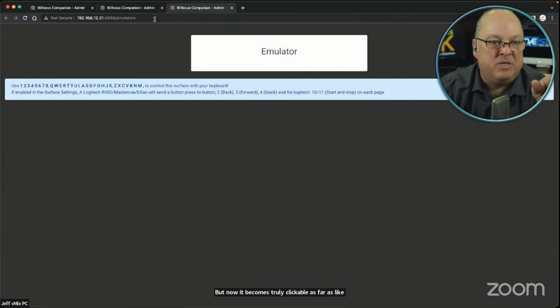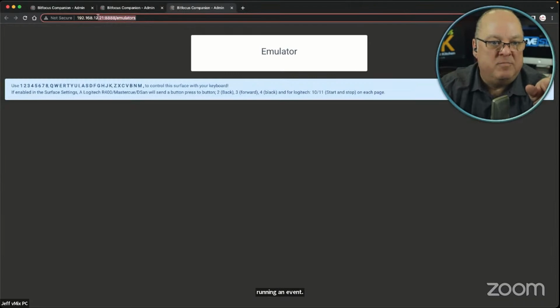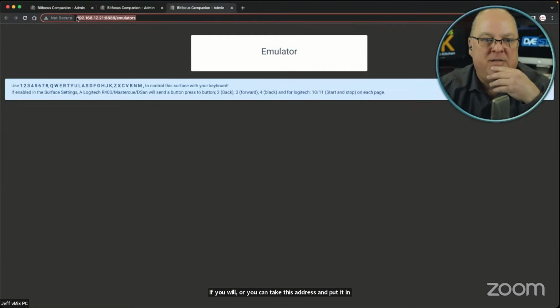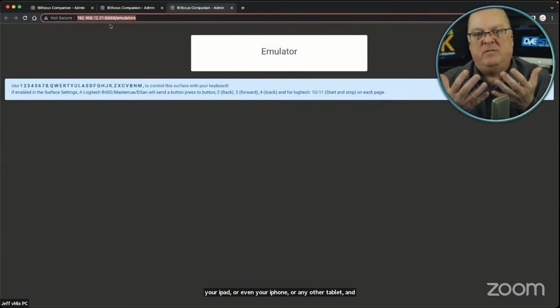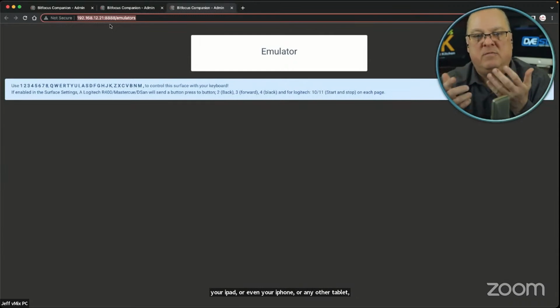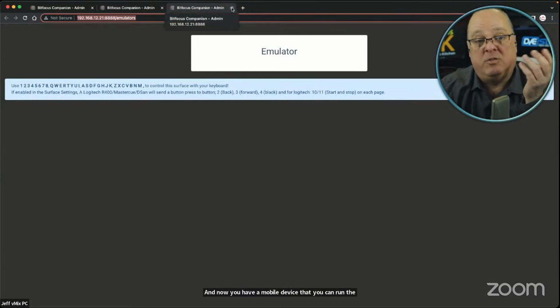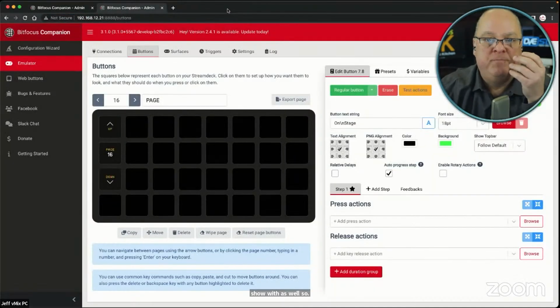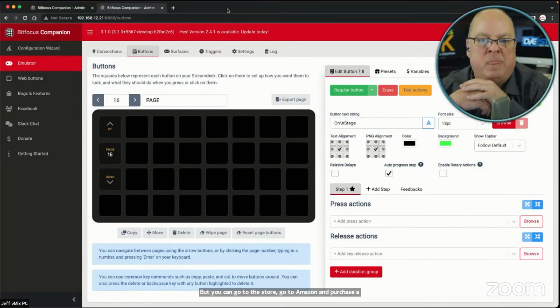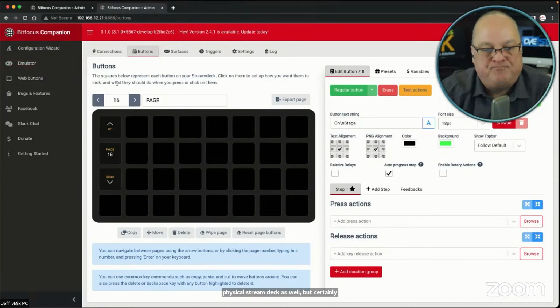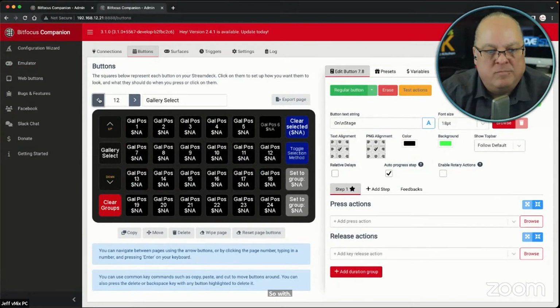Or you can take this address and put it in your iPad or even your iPhone or any other tablet and just hit this address. And now you have a mobile device that you can run the show with as well. But you can go to the store or go to Amazon and purchase a physical Stream Deck as well. Certainly it's simply an option. So, Jeff, can you go back to the emulator and actually push the emulator button?